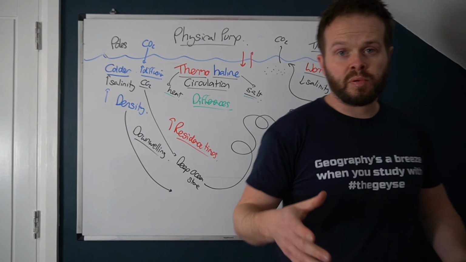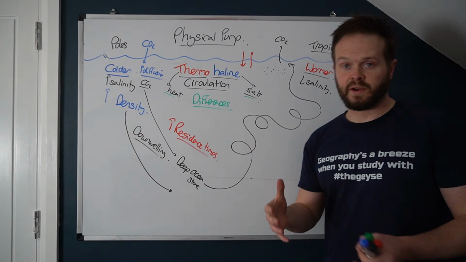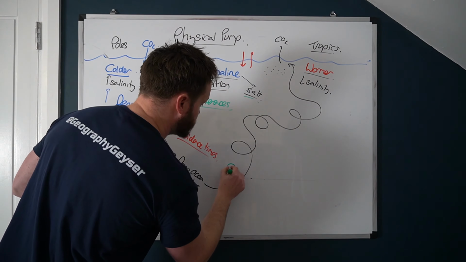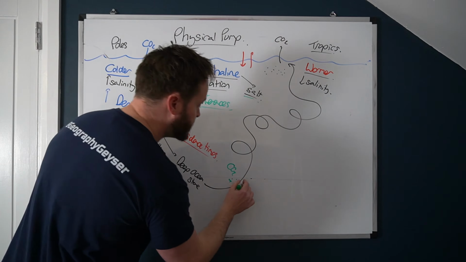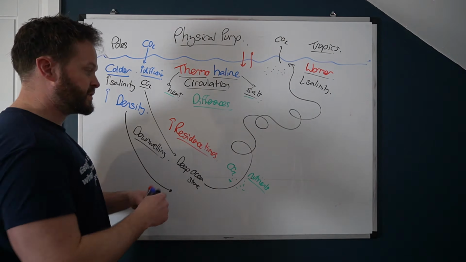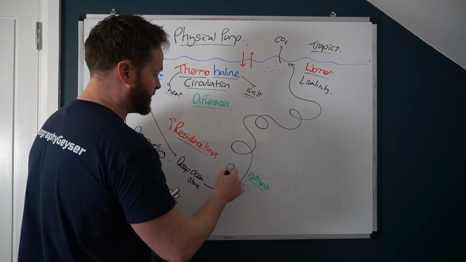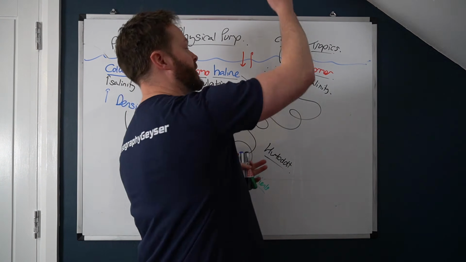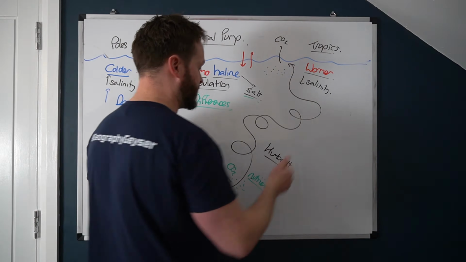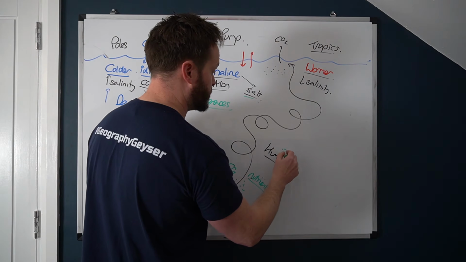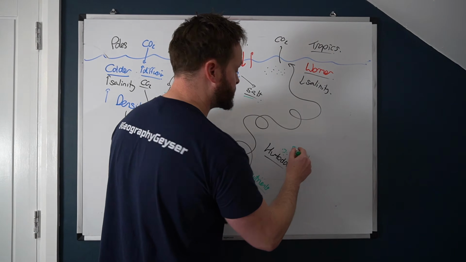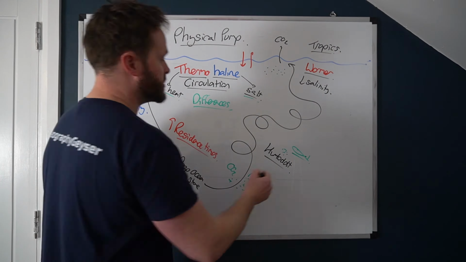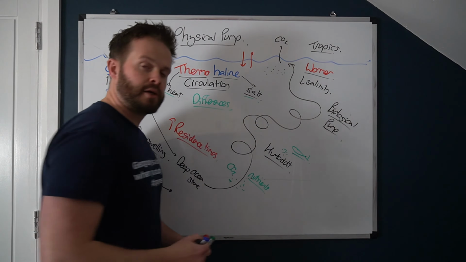Now, it's not only important in the regulation of atmospheric carbon, it's also important because these currents, not only do they transport dissolved CO2 around the oceans, they also transport nutrients. So a classic example of one of these currents is the Humboldt current off the coastline of Peru. And that's an upwelling current. So this is downwelling, this is upwelling. It's an upwelling current that brings nutrients to the coastline of Peru, and that is why fish stocks, outside of an El Nino year, are very healthy. So this supports local economies as well as supporting the biological pump.